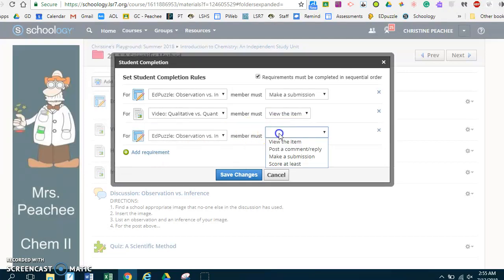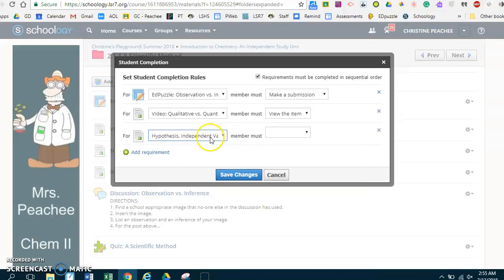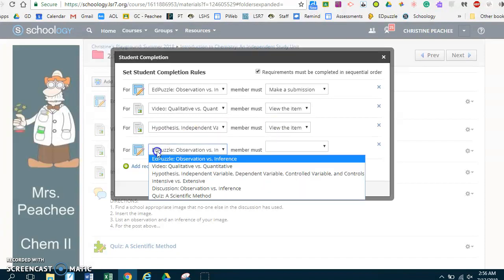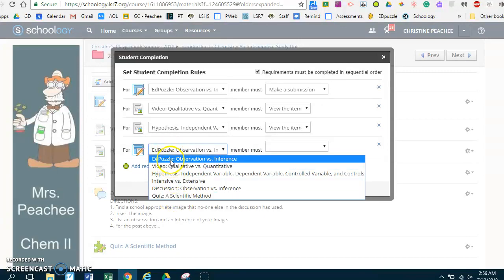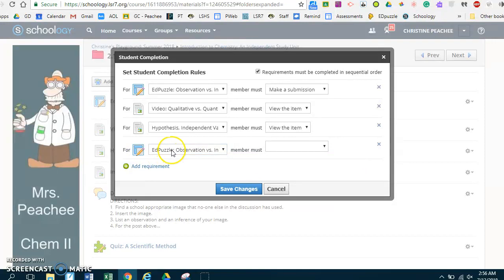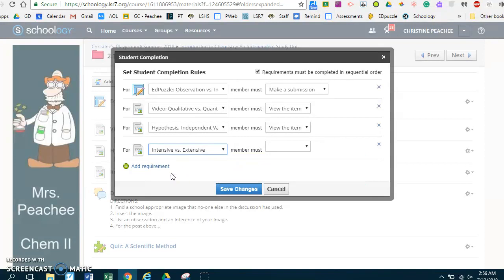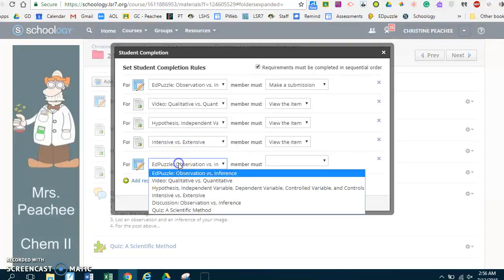I'm going to add some more requirements here. This is an Edpuzzle, which this time, yes, hypothesis. I should label this as some videos here and some other items that they're going to look at. And if you notice, it gives you all of it, so be careful. What I just did a moment ago while I paused is that when I originally had this, I got confused, but I forgot you got to click on this to see that. So be sure that you're doing that. They must view that item.